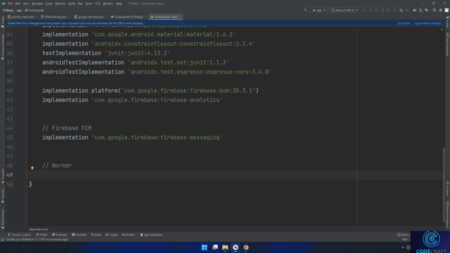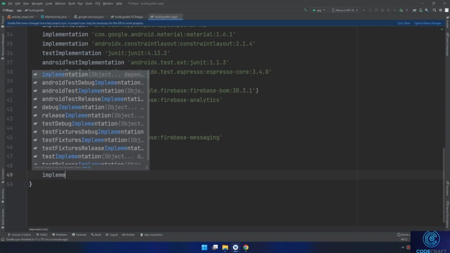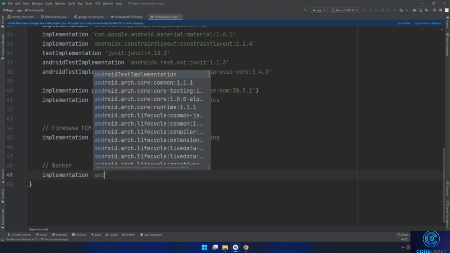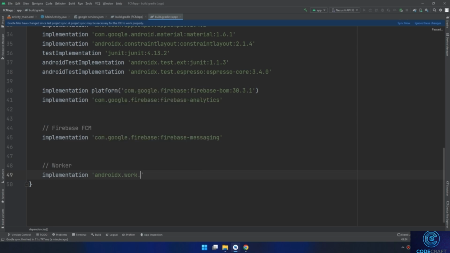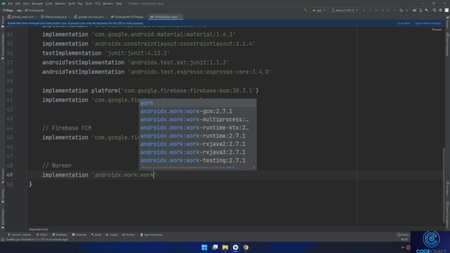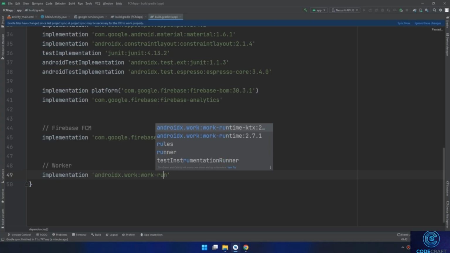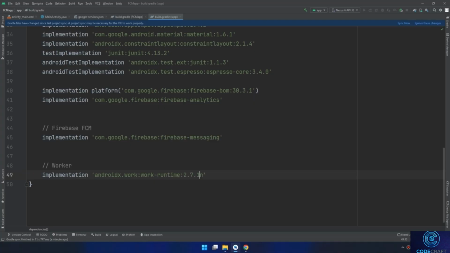We will start with implementation. By the way, we have used this worker in previous videos inside the background services. Okay, so work-runtime 2.7.1. This is the worker. We click on sync now and everything will work fine.